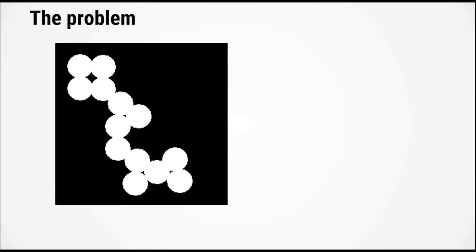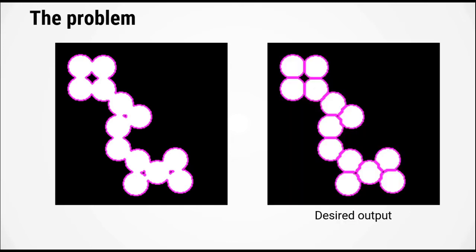You might encounter this problem when segmenting objects. The image here shows multiple disks that are touching each other, and you can see that when we mask it we get a bunch of connected true regions. As you remember, when you use region props, it treats every connected true region as a single object, so all of this would be a single object as indicated by this magenta outline. But what we really want to do is split these objects up so we get a bunch of different objects instead.